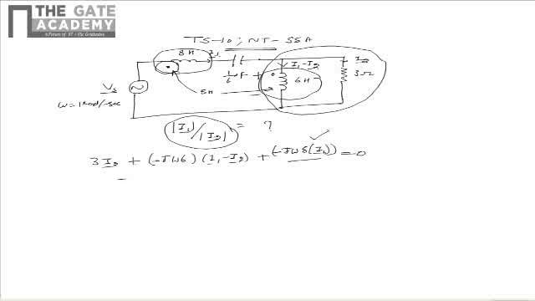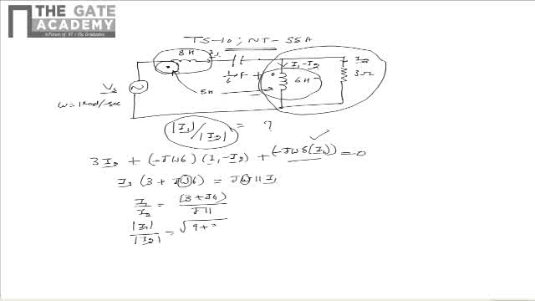So upon simplifying this equation, we see that I2 multiplied by (3 plus j omega 6) is equal to j omega 11 I1, and it is given that omega is 1 radians per second. From this we can say that I1 by I2 is equal to (3 plus j6) divided by j11. From this we can find absolute value of I1 divided by absolute value of I2 as square root of 9 plus 36 divided by 11, that is equal to root 45 divided by 11.